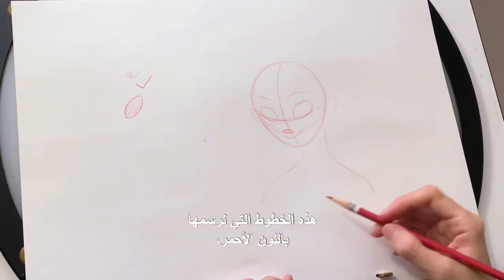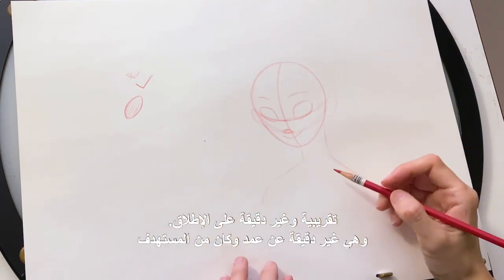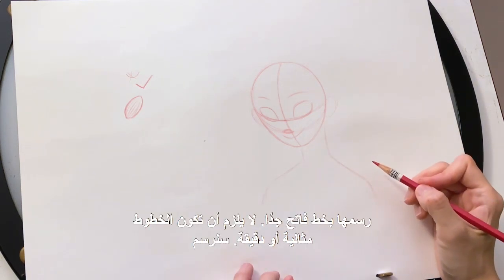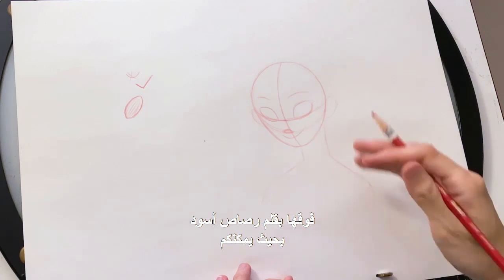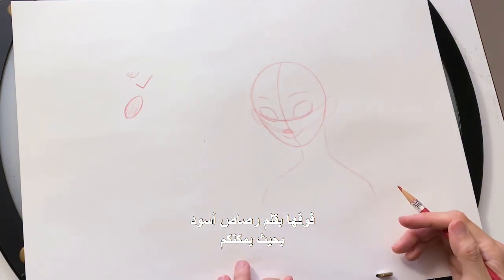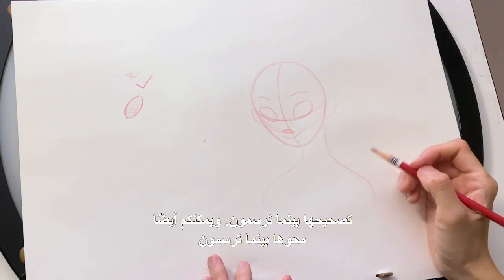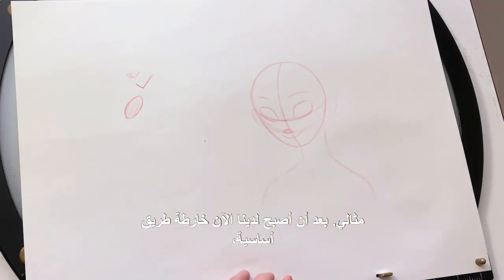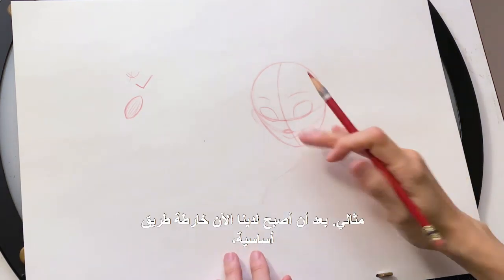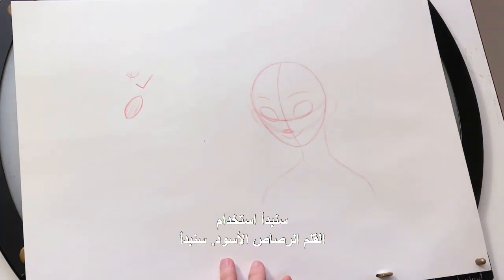And so these lines that we're drawing with the red, they're really rough. They're meant to be rough and they're meant to be light. They don't have to be perfect or exact. You're going to go over them with the black pencil, so you can correct it as you go, and you can also erase it as you go too, so don't worry too much about being perfect with these lines.